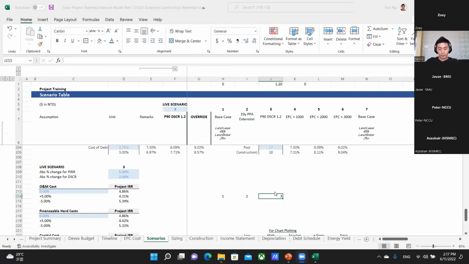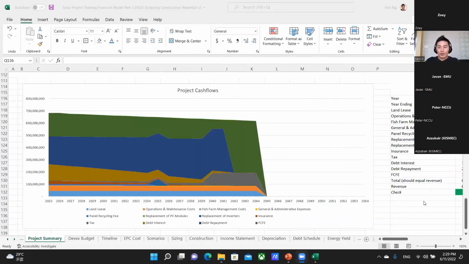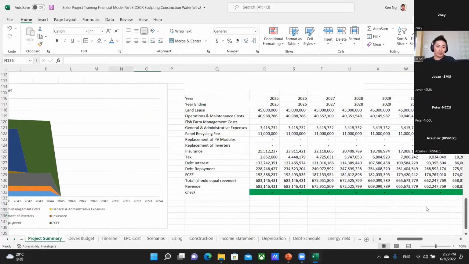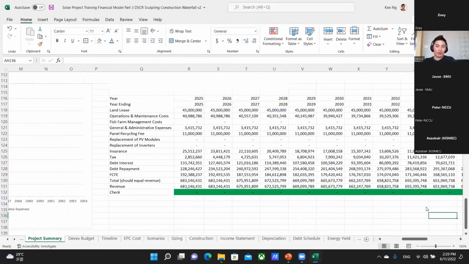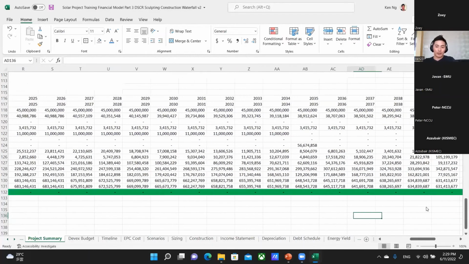Sorry, Ken. I think we cannot see what you were doing before. I think your screen froze. Oh, right. Oh, great. Sorry. Actually, I just realized I paused the share screen function. Okay, so that means a lot of people didn't quite get what I was talking about just now. Okay, never mind. Let me just quickly repeat again.